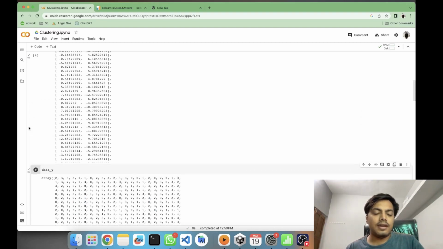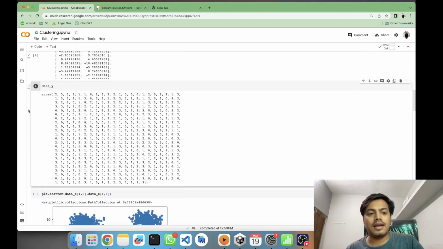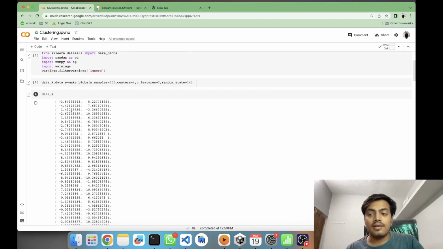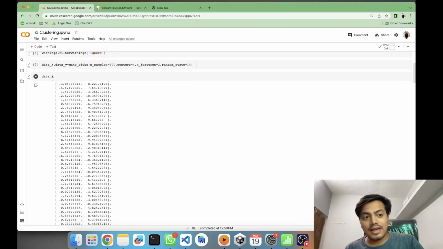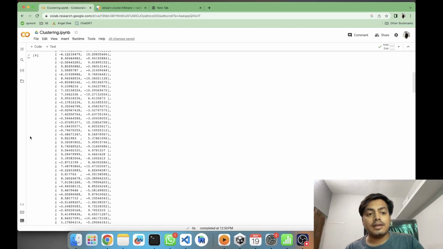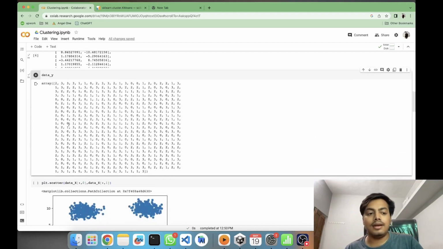So these are my centers. As you can see here, it is 0 1 2 3, so that means we have 4 clusters. This is the synthetic labeled data which I've created. Now what we'll be doing is taking this data_x and fitting k-means, and seeing how, without using the labels, k-means gives me exactly the 4 clusters present in the data.